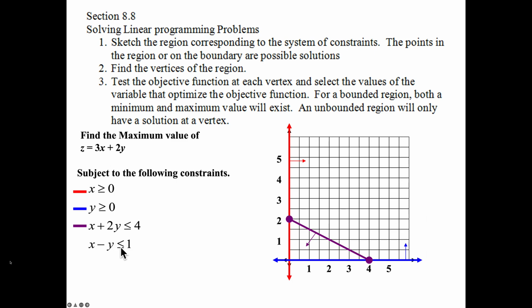x minus y less than or equal to 1. We'll do this one in green. All right, we can find the x-intercept, cover up the y, x equals 1. There it is. Y-intercept, though, whoa, negative y equals 1. That's at negative 1, and I don't have that here on my graph. That's okay. All right, think about solving it for y if you want. Divide the negative, so I subtract it over the x. Divide everybody by a negative. And don't forget to flip the inequality symbol.